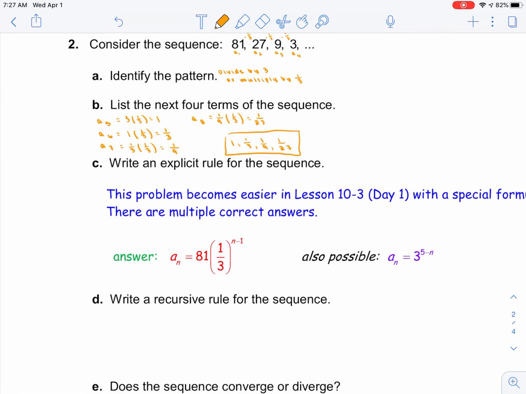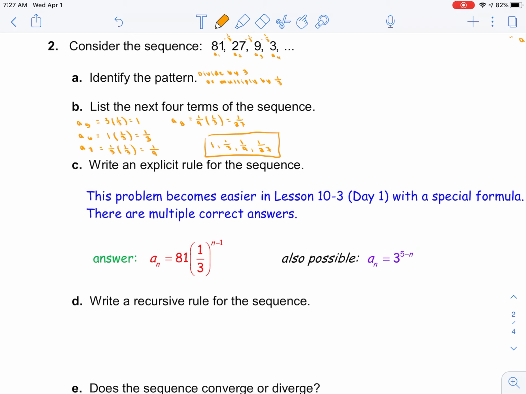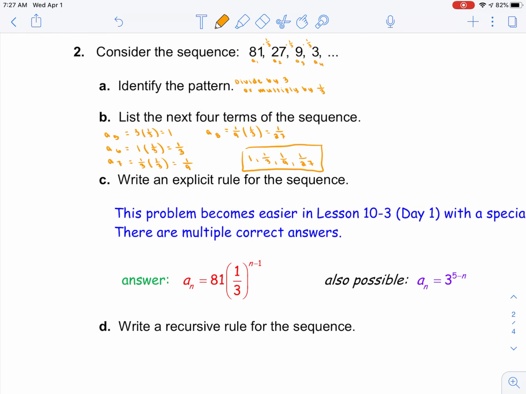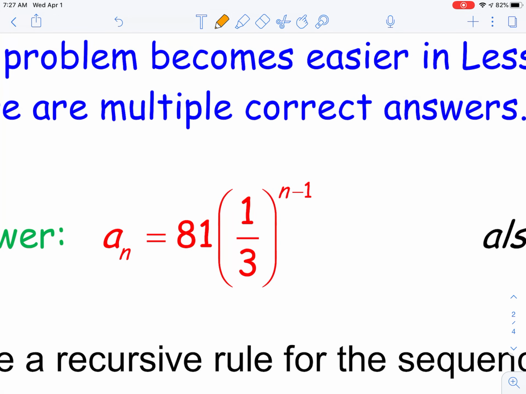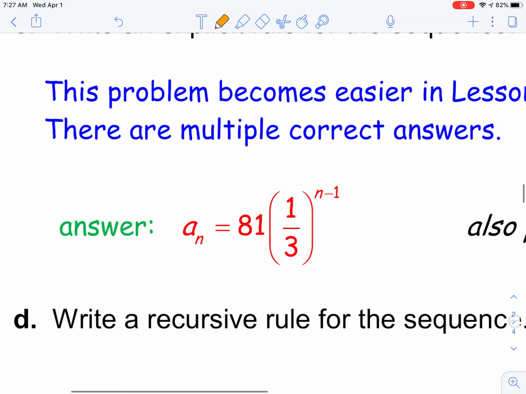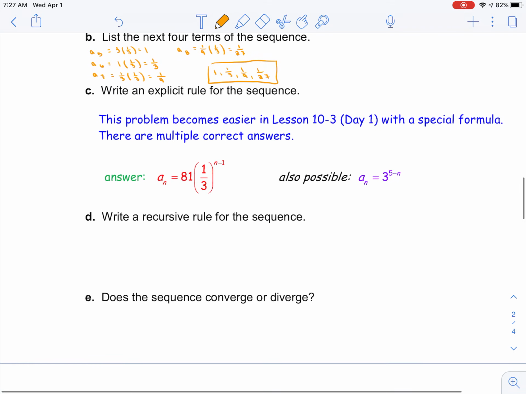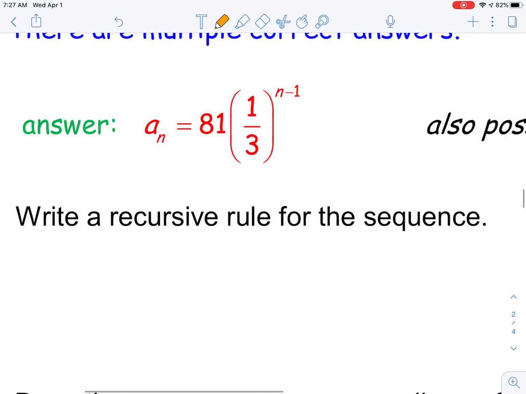Now, again, we'll talk about writing explicit rules for the sequence later on. I just want you to note the answer, and I want you to notice this is just exponential. This is what we did last unit. We take that starting term and we keep multiplying by a third, and then notice this n minus 1, because if you want to find the second term, you're only going to multiply by the 1/3 one time in order to get that second term. So again, we'll talk about that more, but I just want you to note that explicit formula is everything that we did last unit. It's just an exponential equation here. And again, we will get into that later on.